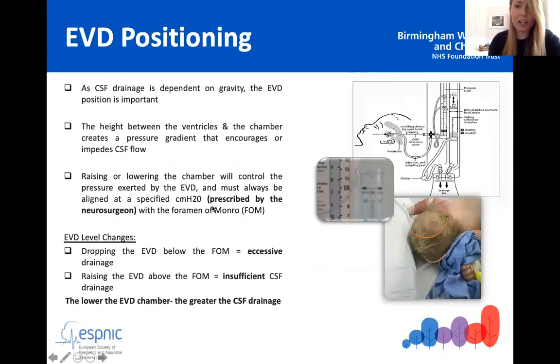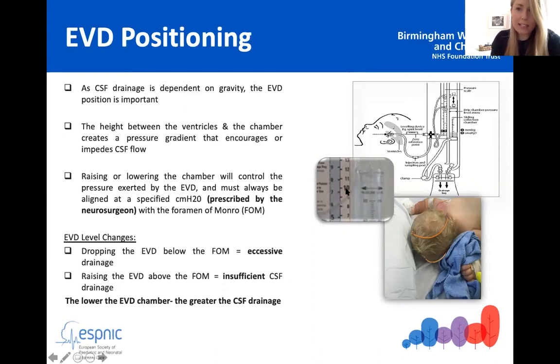So the first thing we need to do is make sure that the position is always right. Because we've said that the CSF flow is dependent upon gravity, the position's really important. So the EVD is always levelled with the foramen magnum, which essentially, at the bedside, we level with the tragus of the ear. You can see the position in this picture here. It doesn't matter what EVD system you use, they'll all have this levelling arrow, which will go up or down, and I will show you this on the main system at the end, with whatever centimetre of water the surgeon has decided intraoperatively is the right centimetre of water against gravity to encourage the amount of CSF drainage that they want.